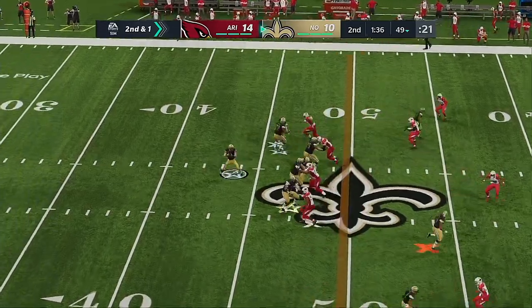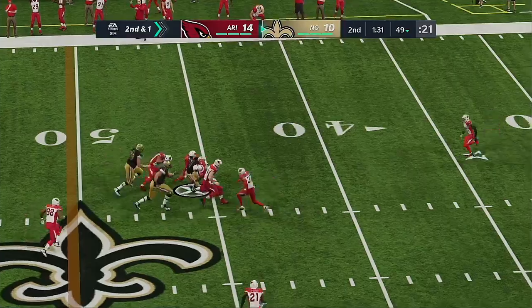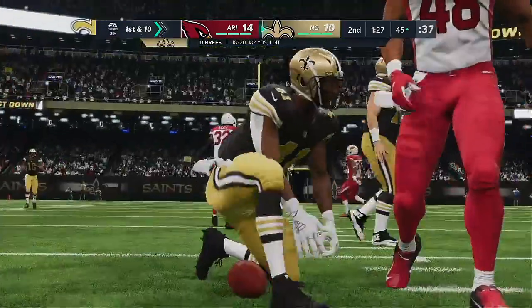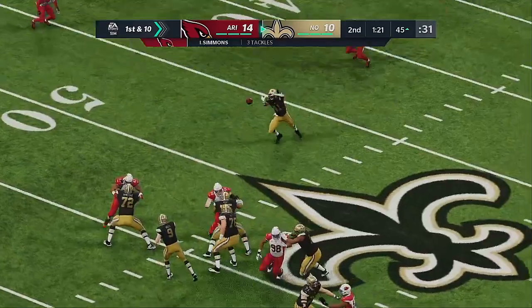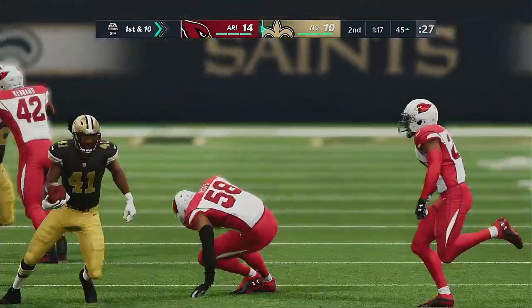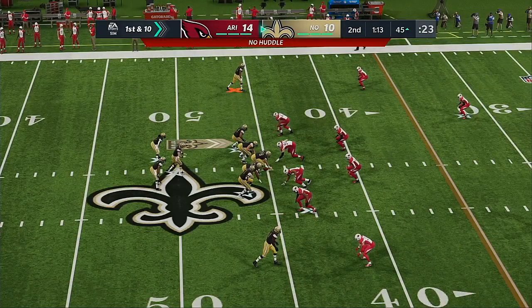Breeze, one of the best ever in these situations, as he's trying to get his guys set. Breeze here finding Kamara, and he'll be brought down at the 45-yard line. 6 yards the pickup, and that's a first down. That was a pretty favorable situation there. What would you call that, second and manageable? Smart play, too. Didn't force it downfield when he didn't have it. Just checked it down, let him get the first down, and that's exactly what he did.